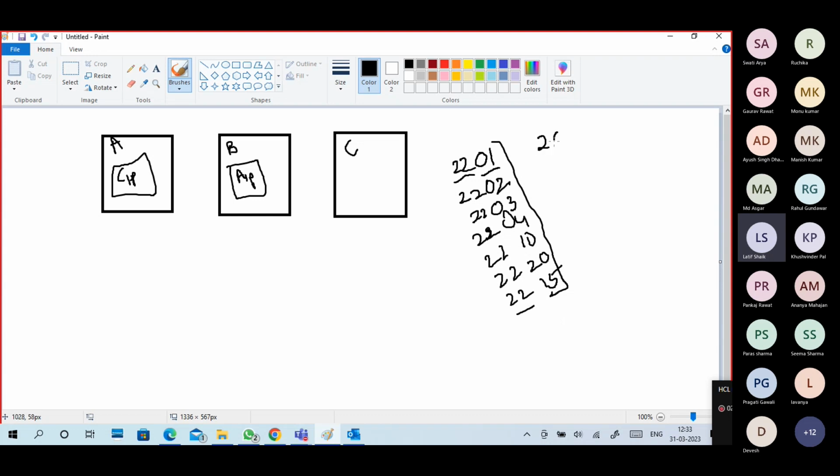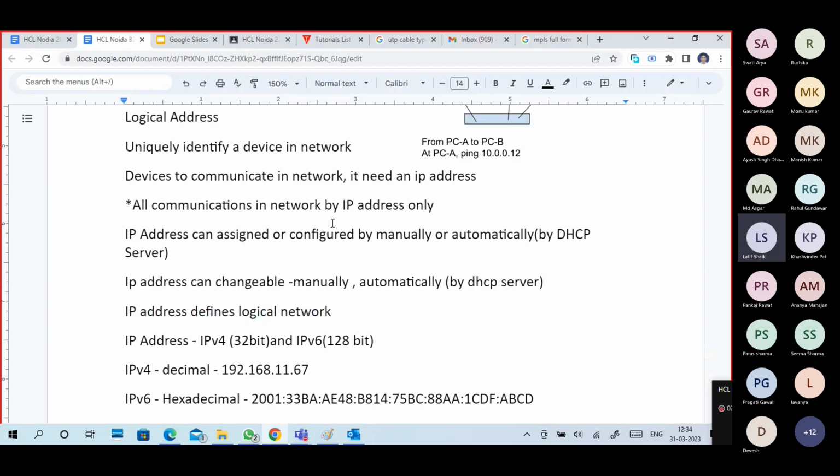For example, the last batch I taught was the 20th batch. The 21st batch I missed, as another sir took that one. Okay. So what does this mean? It's the 20th batch with different roll numbers, different identification. So logically both are different batches, and these are all in the 22 batch. These are all in the 20th batch. That is logical addressing, the logical part.